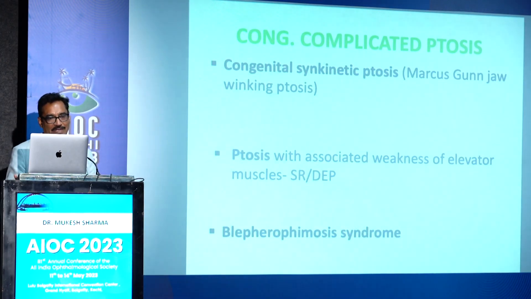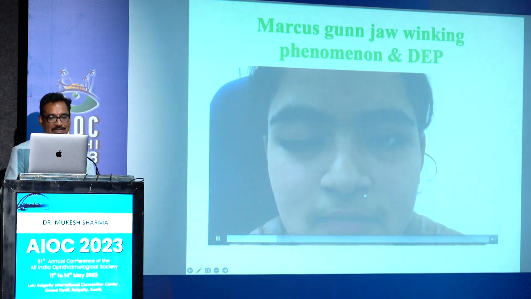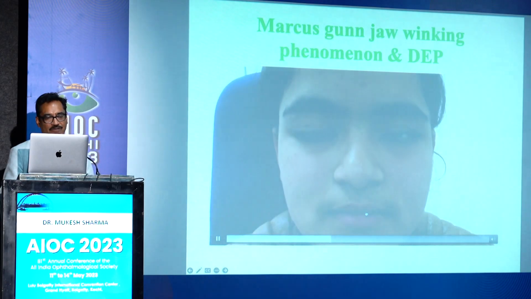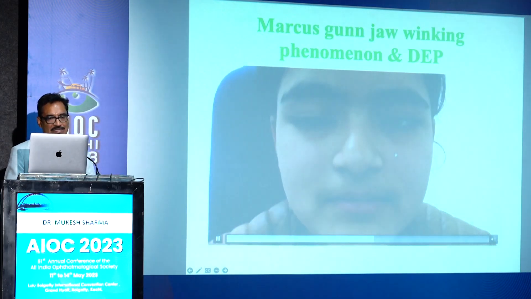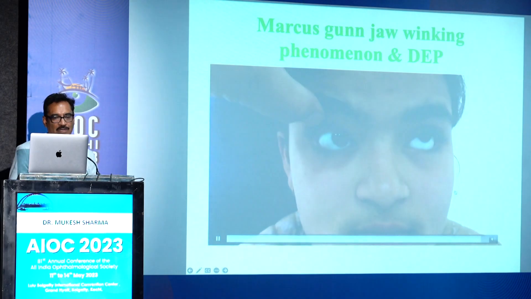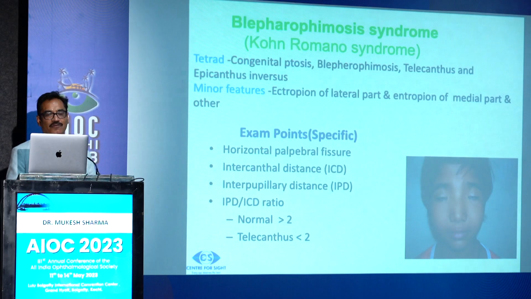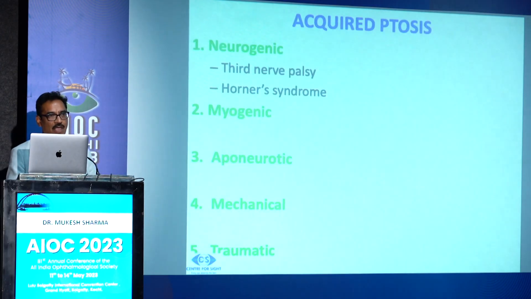Causes of complicated ptosis include synkinetic ptosis — opening of the eyelid on clenching or opening of the mouth or sideward movement — sometimes also associated with elevator palsy. Blepharophimosis syndrome is a distinct entity with a tetrad of ptosis, blepharophimosis, telecanthus, and epicanthus inversus, along with other minor features. Acquired ptosis causes: neurogenic, myogenic, aponeurotic, mechanical, traumatic. Neurogenic important causes include third nerve palsy and Horner syndrome. For Horner syndrome, always do a phenylephrine test — if positive, Müller's muscle conjunctival resection (MMCR) surgery can be done; if negative, this surgery will not be successful.